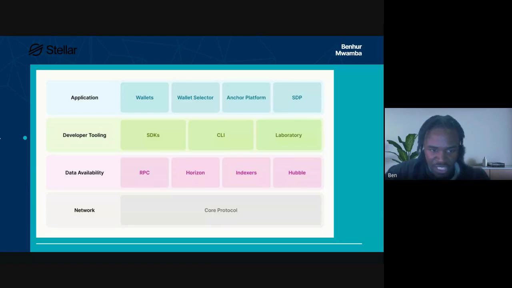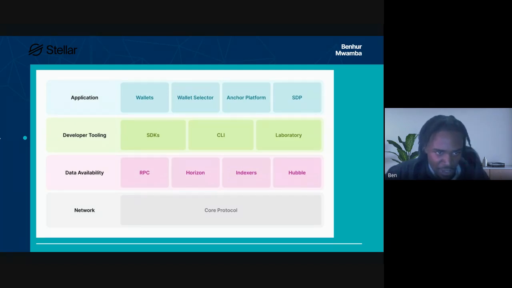That's the part that deals with the ledger and all that. And the data availability is, I won't say it's the tool, the data availability is the APIs, yeah, you can say the tools that you use to connect to the blockchain itself.